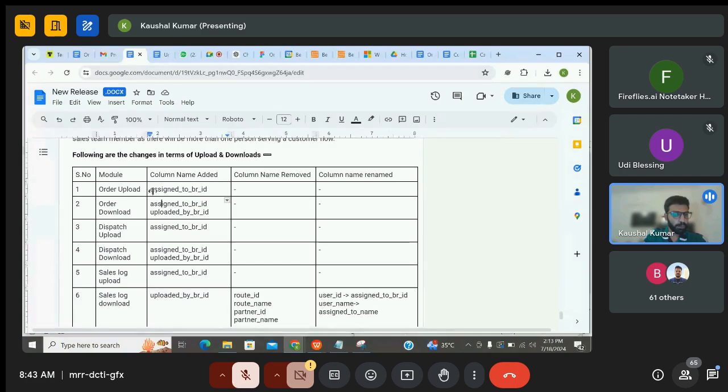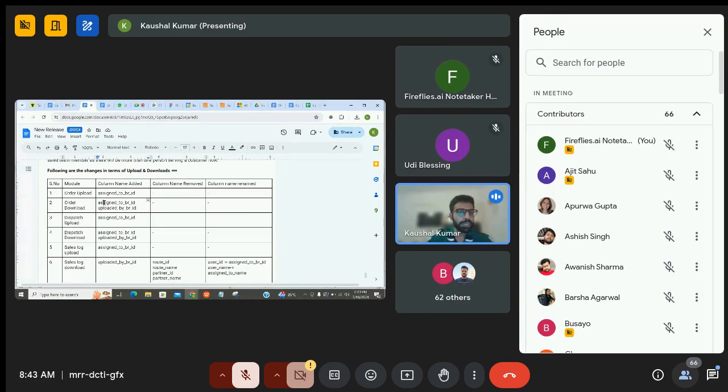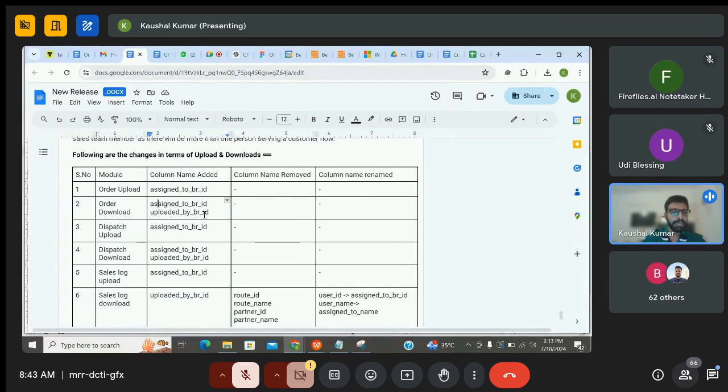So order upload, there is just assigned to BRID. In order download, there are two columns. One is assigned to, which corresponds to who this order will be credited to in terms of performance, that okay, this person put in the efforts for this order. And uploaded by is, it can be admin, it can be TSM, SM.